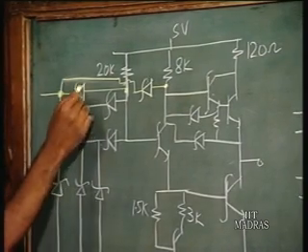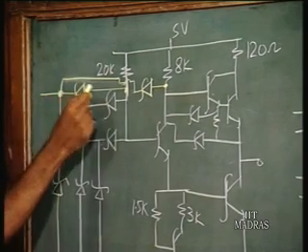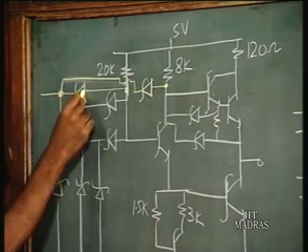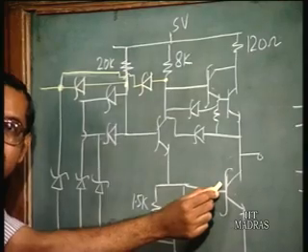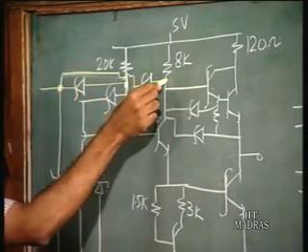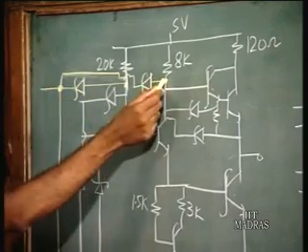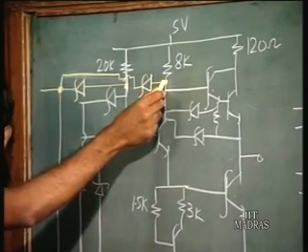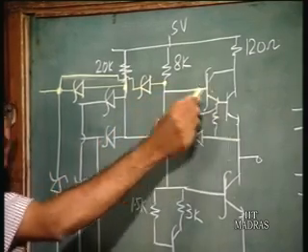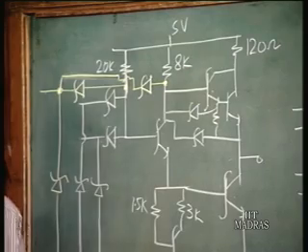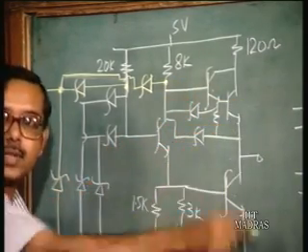This diode acts just like another input to this gate. So, when any input is low, these 2 transistors are off, and by this additional connection, this point is also made to go low. If this is 0.2 volts, this is going to be around say 0.5 volts or so, because of the drop of the Schottky diode. And if you have 0.5 volts here, there is no way that these transistors can turn on. So, it ensures that all these transistors are off as well as these are off.